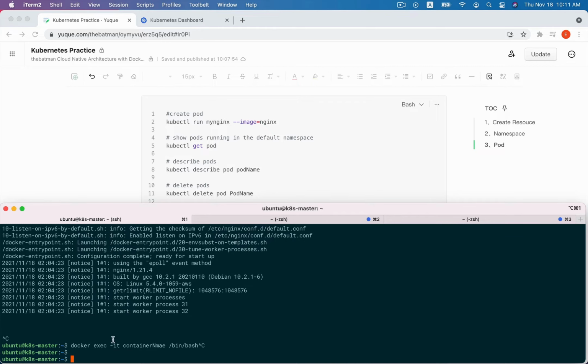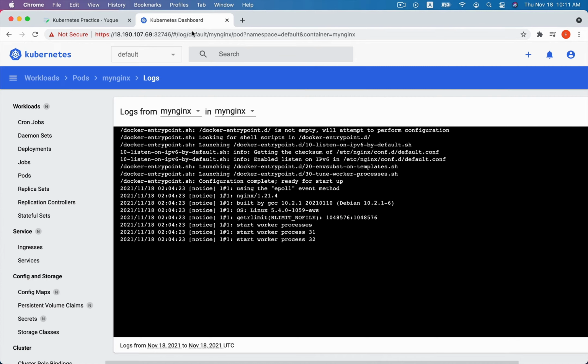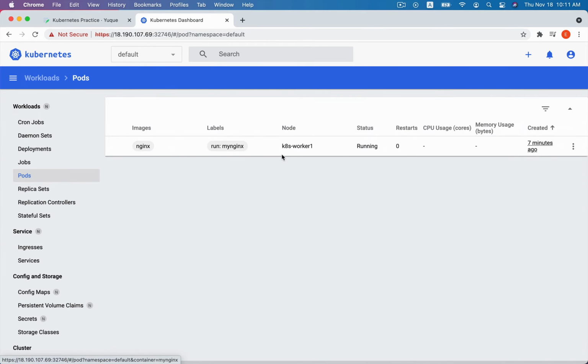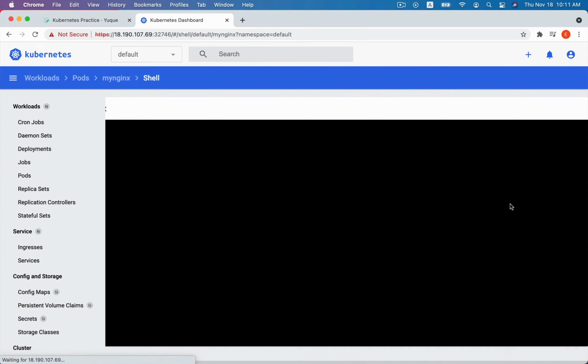We can use the same kind of Kubernetes command to enter into the pod. We can also do the same in the dashboard. Here we can use this exec to go into this pod.